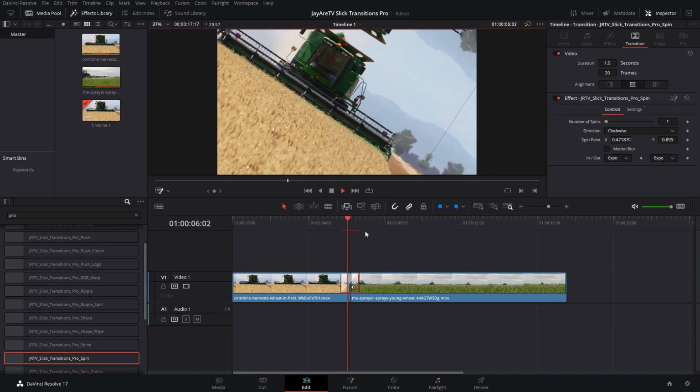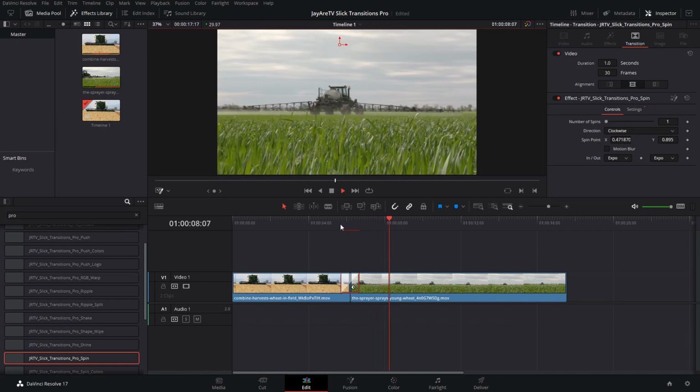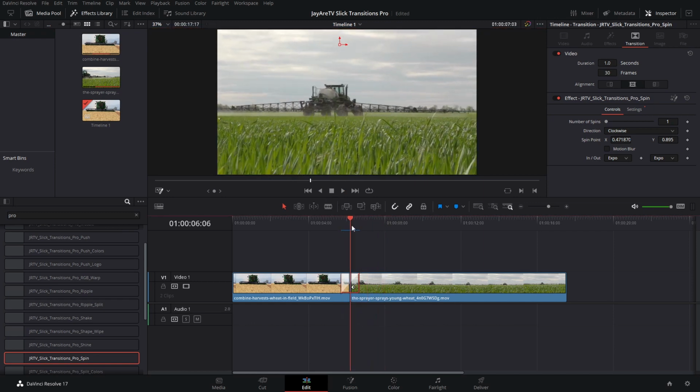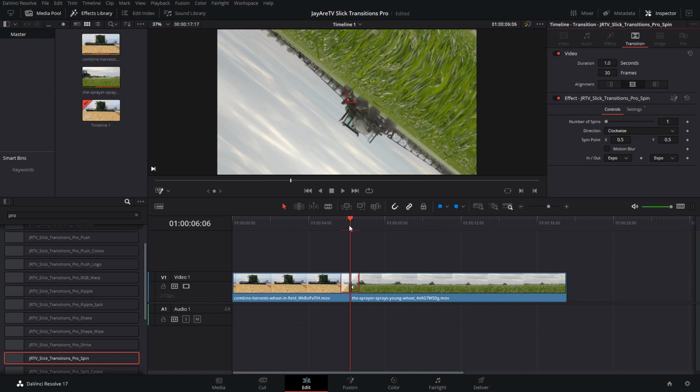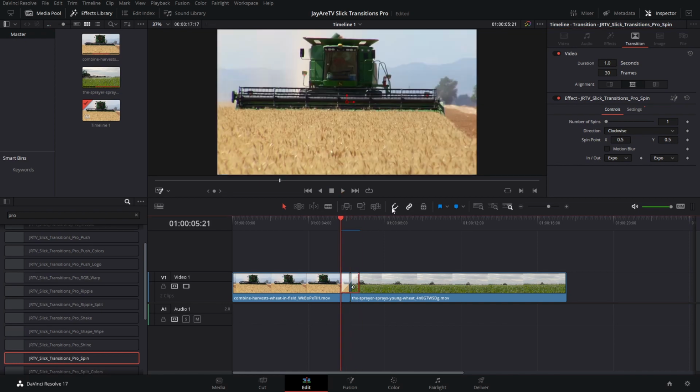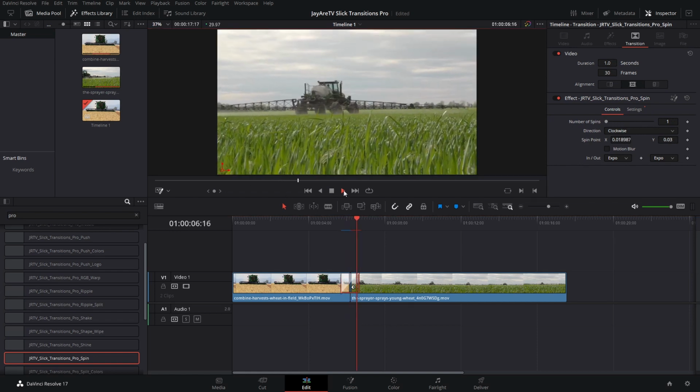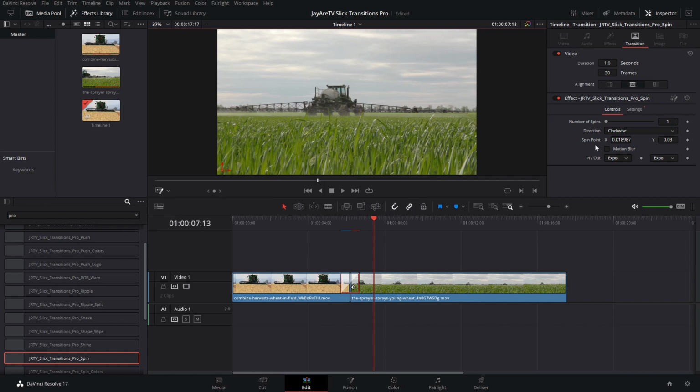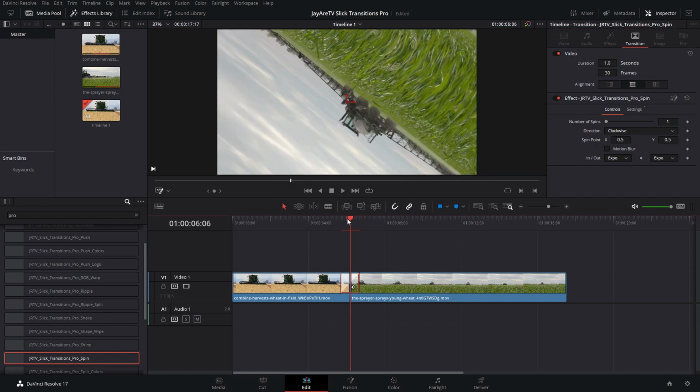And when this spins now, it's going to spin based off of that area, right? So it's not going to spin off the center, but we can simply double click and then just have it spin off the center. So that's up to you. If you want to have a particular portion, you can also just bring it way down here and get a cool spin like that too, which is pretty cool. All right, so once we do that, we'll go back to the center.